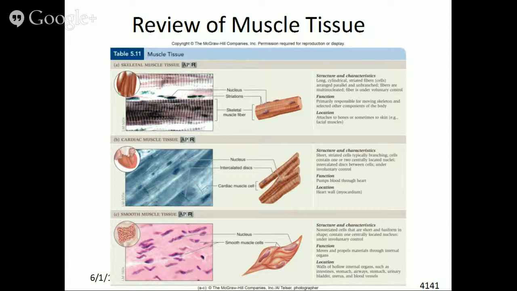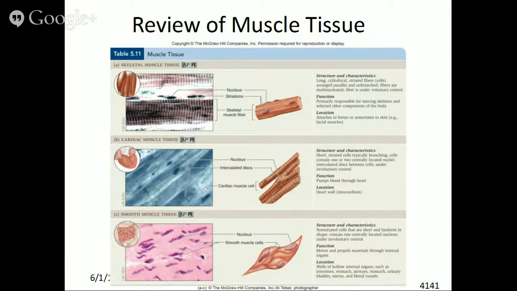So when you look at a skeletal muscle cell, to find the protein fibers, they're actually inside of the cell, which is part of the reason why skeletal muscle fibers are so long, because they're full of these protein fibers inside of them, and they actually shorten and contract to help you move.